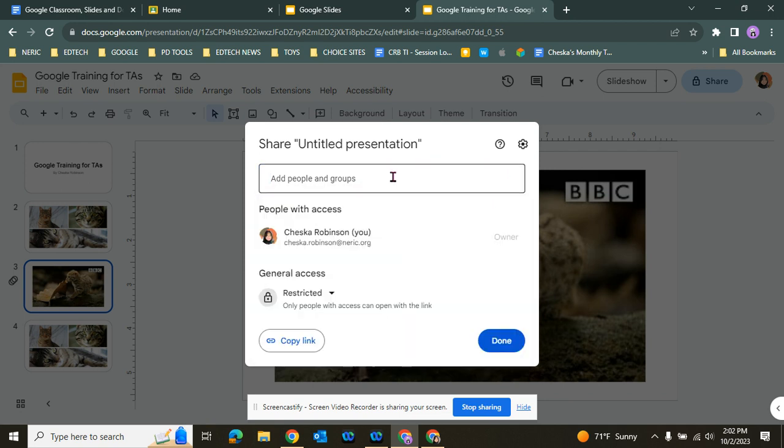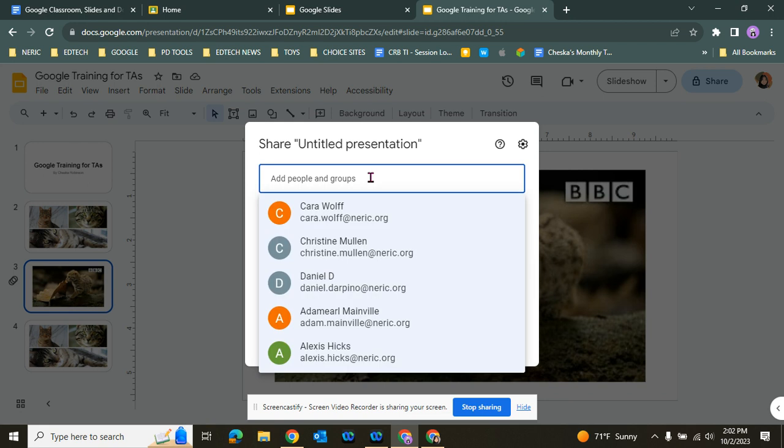So maybe your main teacher, maybe you're the main teacher and you're absent or you have a sick day and you want your TA to lead that class, so you could put your TA's name in there. Or maybe there's two of you TAs or three of you in the classroom and only one person had a copy of it, so that TA will send it to the other TAs. So you can just type in their names and then select the email addresses.